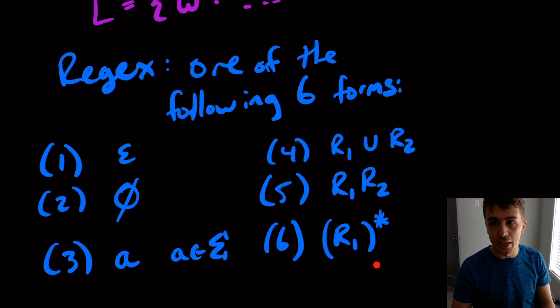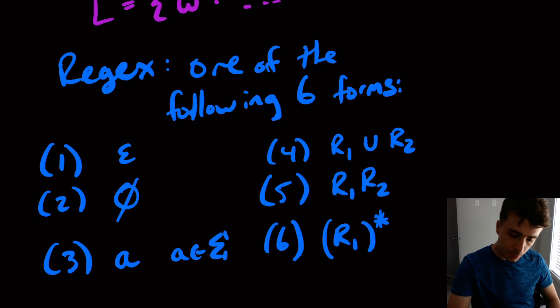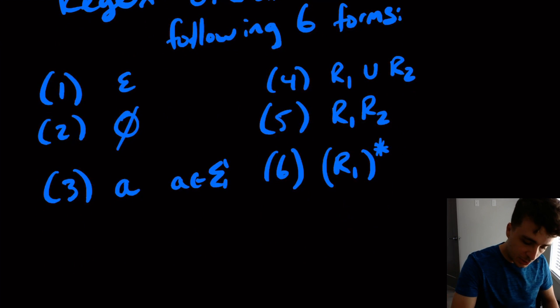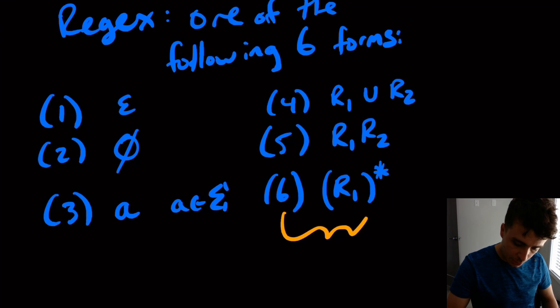You could put plus as another operation, but six is actually what we're going to do here for a very good reason. And some of you may have seen this before, where we have union, concatenation, and star. If you are a diligent member of the channel, you will no doubt know that this is union, concatenation, and star. Those are the regular operations. So let's actually write that down. So these are the regular operations.